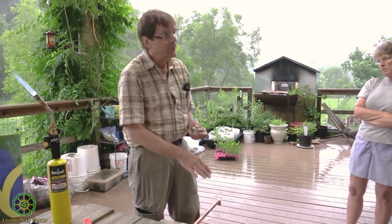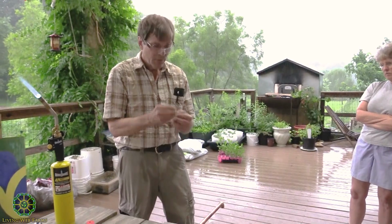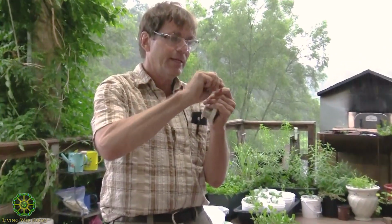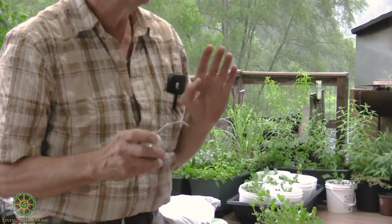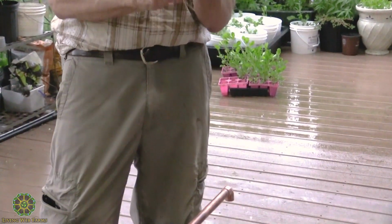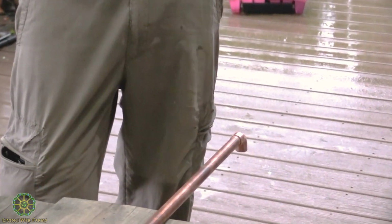Now, I've done this long enough that you may see me retouch that thing, but I know I'm not going to do it when it's bubbling and pushing it out. I'm only going to do it when it's sucking in. Most people will bend this little tip on like that so they can work with it easier. A good solderer will use about the width of that pipe of solder. In other words, it's only half-inch pipe, about a half-inch of solder. Most of the time we use more, but if you really get good at it, you don't waste all your solder.